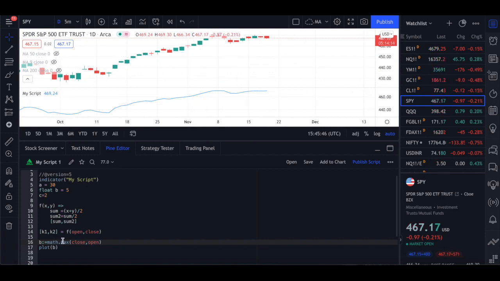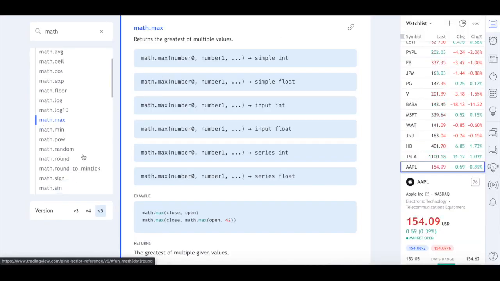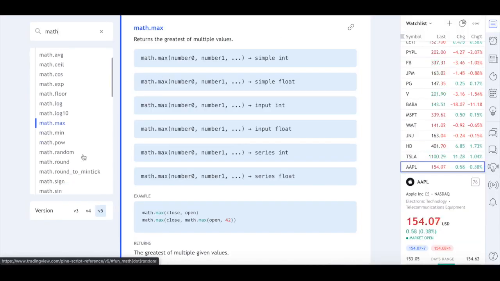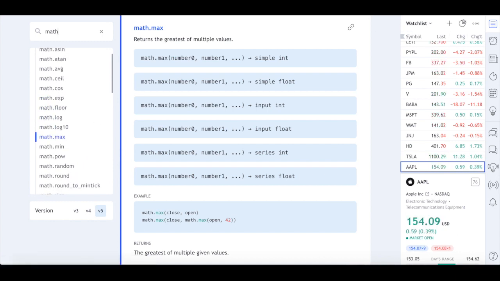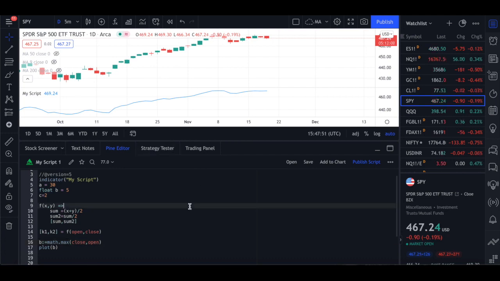We've got lots of things like math.min. If you go to the Pinescript language operator, there's a huge list of things you can do. Math.random is another one. But whatever it is, as compared to before, now the math option comes into play. So that's the other development of version 5. I rarely use the max, min, cos and sine, but again, if you're interested in coding complicated strategies, then feel free.